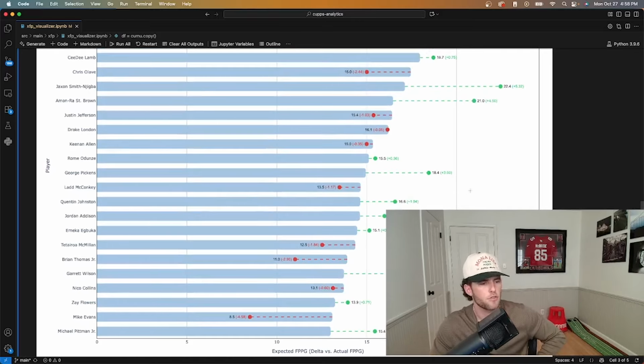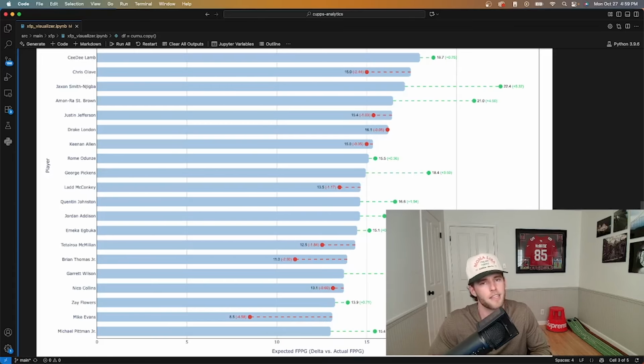We see the top 2 2025 rookie wide receivers down here in the mid wide receiver 2 range. We have Egbuka at 14.5 expected fantasy points per game and T-Mac at 14.4. So they are neck and neck. And I would expect to see both of these guys continue to rise down the stretch, as we typically do from rookie wide receivers.